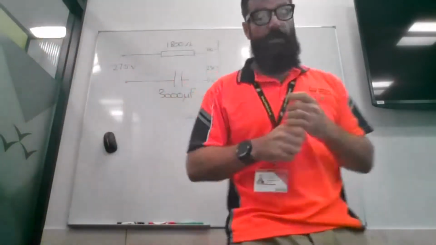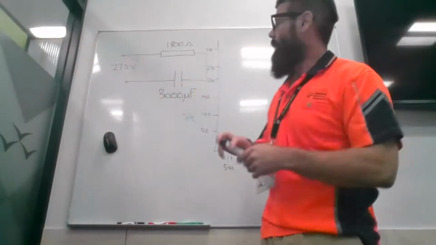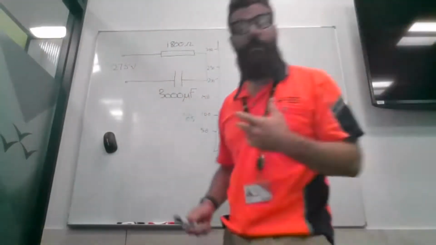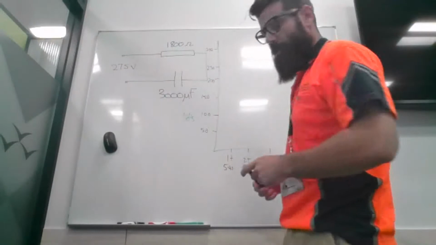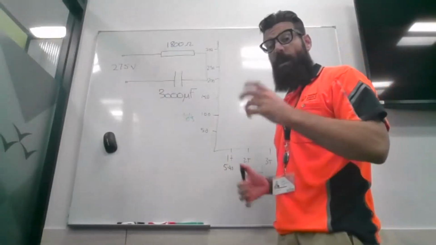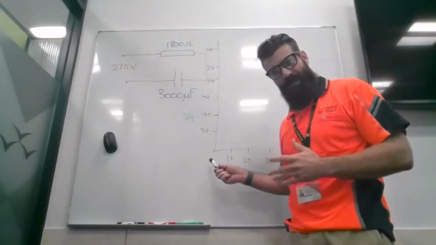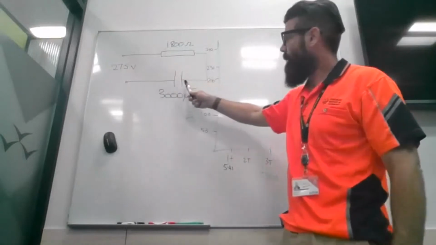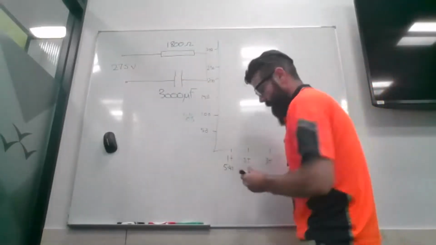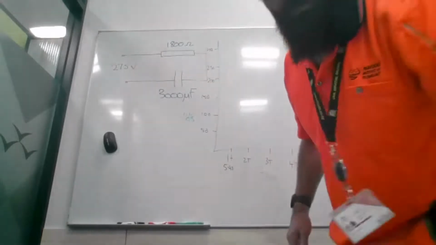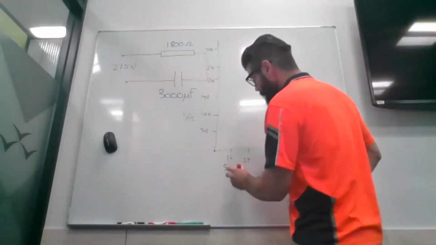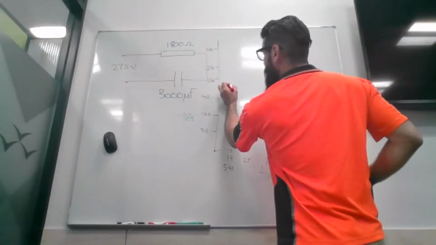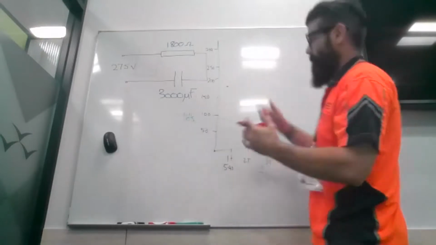So if I have a look at what is 63%, if I just do a calculation, 63% of my supply voltage, which is 275, I come up with, let's have a look, 173 volts. So that tells me my capacitor will charge up to 173 volts in that first time interval, 1T. Where does the graph start? It starts at 0. So at the moment that I turn the power supply on, the capacitor is going to be at 0 volts. So that means that the line for my capacitor voltage must be starting here. And then at 1T, it's at 63%, which is going to be 173 volts, which is about here, roughly halfway between 150 and 200.